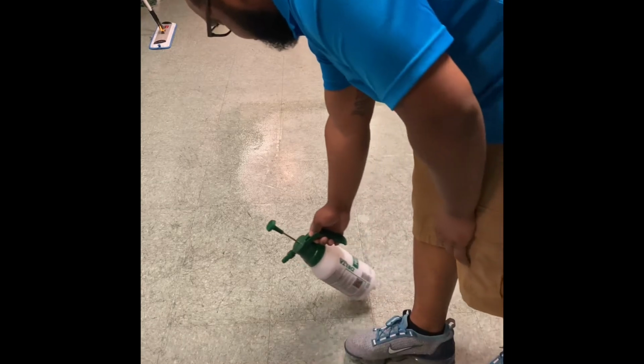We're actually going a little bit bigger in the area than what I said, but that's fine. Because I know the customer is going to love their floor once they're finished. So you see, I just sprayed it. I mapped out the floor, sprayed it. Now I'm just laying down the solution.